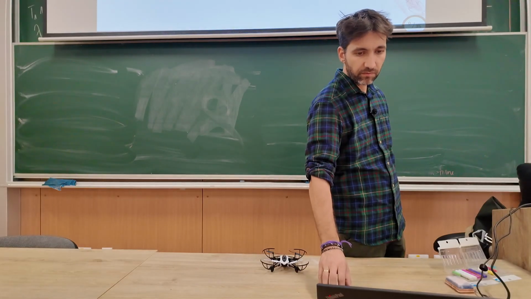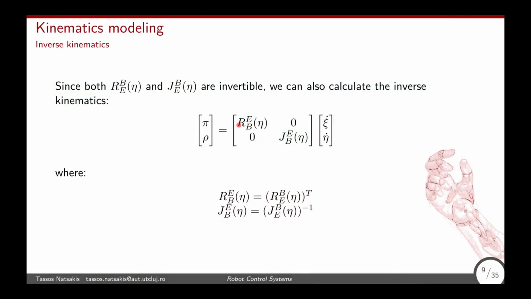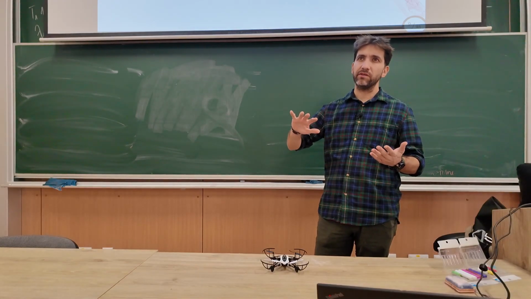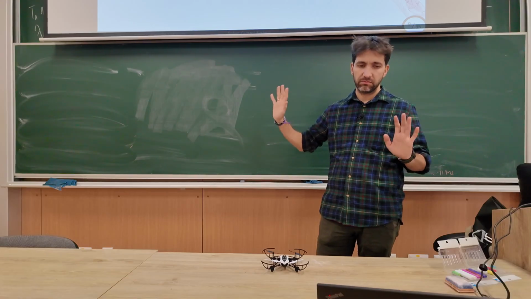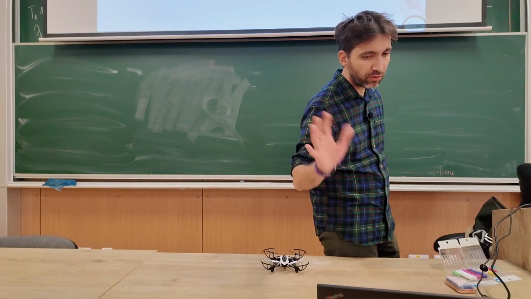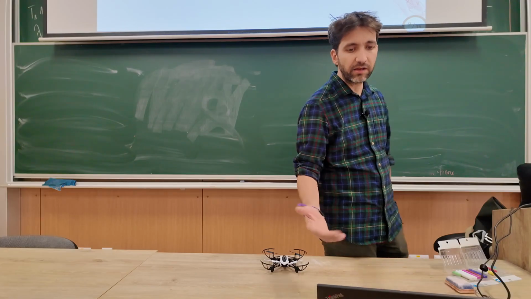Here, if you notice, the indices are swapped. Here I have the rotation from body to Earth and the Jacobian from body to Earth, so this is the inverse of what we had before. The first part is very easy to calculate. It's basically the transpose, something we mentioned briefly when talking about transformations: the inverse of the orientation part is equal to the transpose. So to calculate the inverse of this, I just transpose it. But for the angular part of the Jacobian, we have to really calculate the inverse.